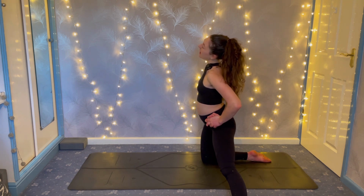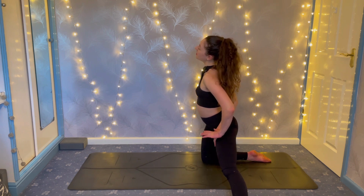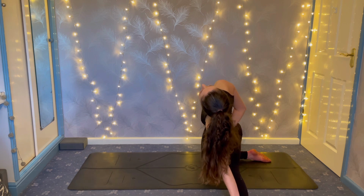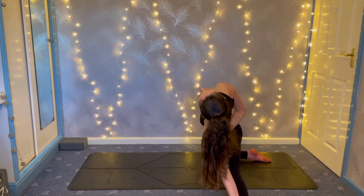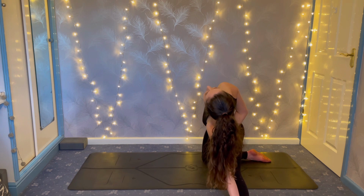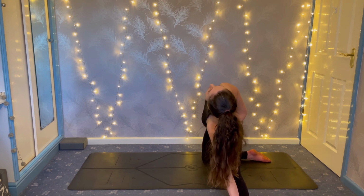Now unravel the hands but keep them over to the left. See if you can bring the right hand towards the left inner thigh as you slide the left hand down the left leg in the direction of the left ankle. A funky little gate pose variation. Roll the chest up and to the side.